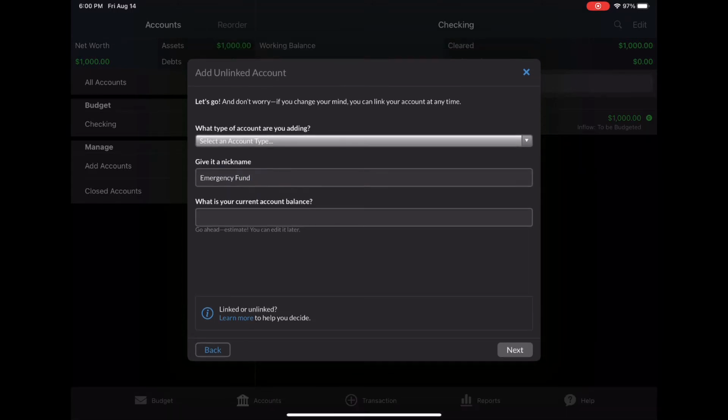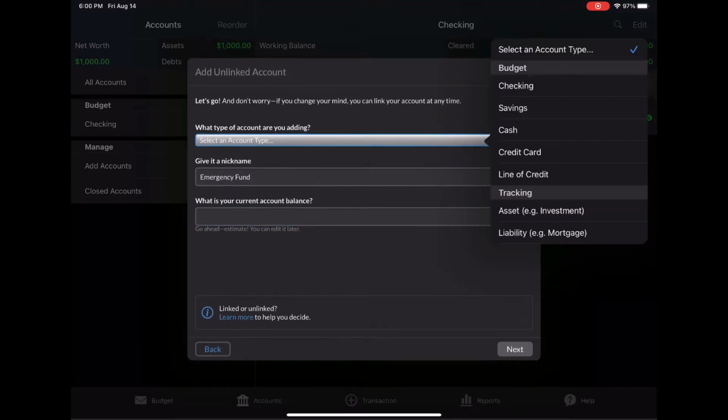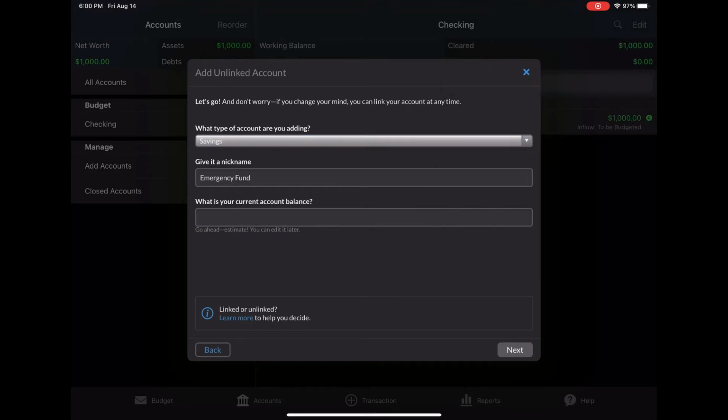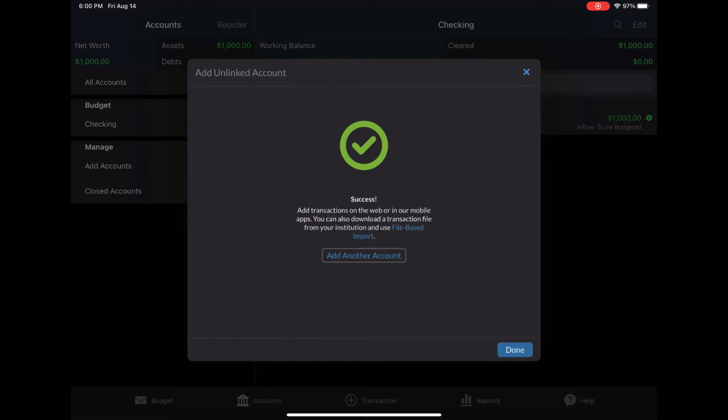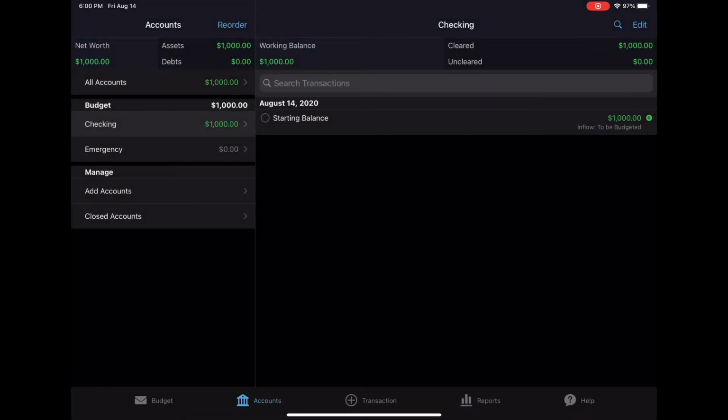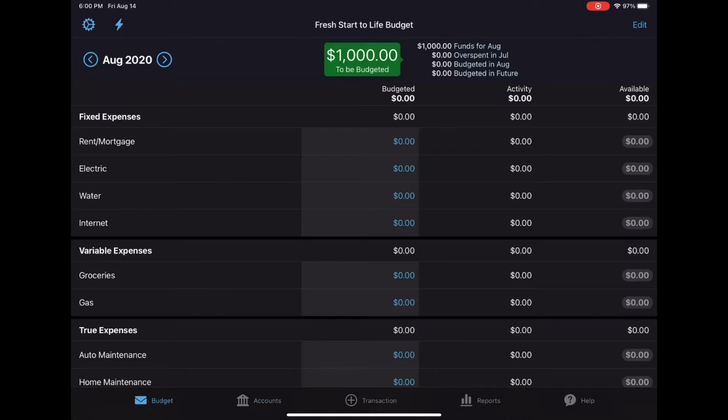And we're going to make that a savings account. And right now we have zero balance in it, so we're going to have to work on that. So we have our $1,000 in our checking account. We also have no money in our emergency fund, so we have no protection against Murphy and what might come after us.